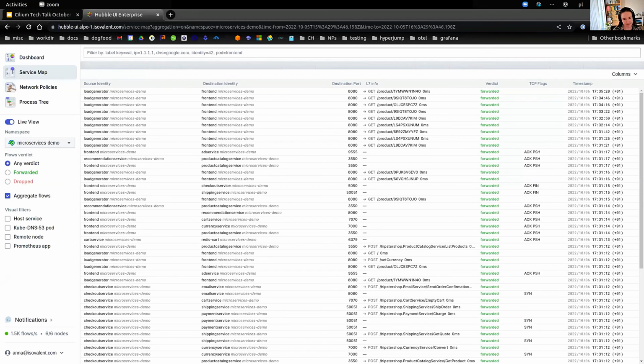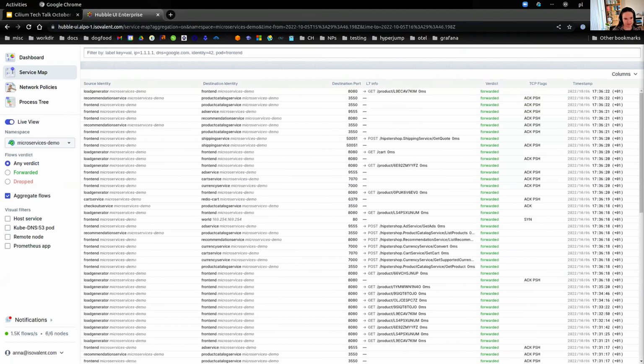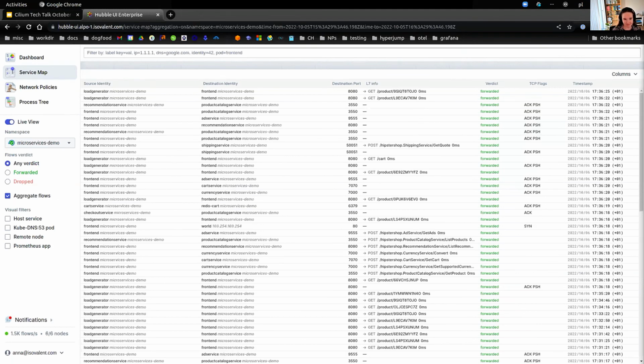Yeah, so here we see that all flows were forwarded. That's good. And we can filter by dropped flows. There is nothing. And this is great. But if there were any dropped flows, that often means that we have incorrect network policies, likely.